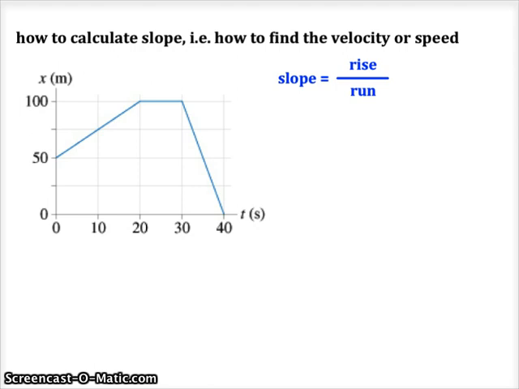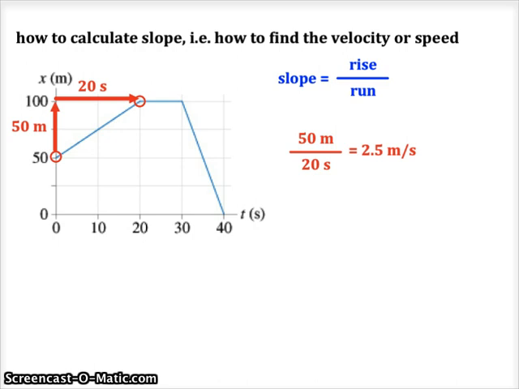So how do we actually calculate those values of slope? Well, remember that, of course, slope is rise over run. So we need to choose 2 points on the line. You have to do this in sections because the slope keeps on changing at various parts of the motion. So let's look at that first section that was highlighted in yellow a minute ago. And we'll look at these 2 points, easy to read from our graph. And we'll see that the object moves 50 meters in the positive direction from 50 to 100, and that takes 20 seconds. So our rise over our run, 50 meters over 20 seconds, equals 2.5 meters per second.